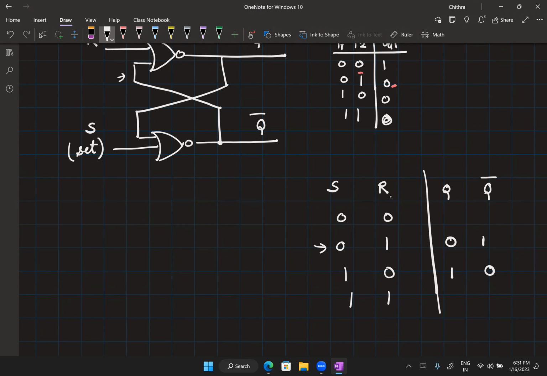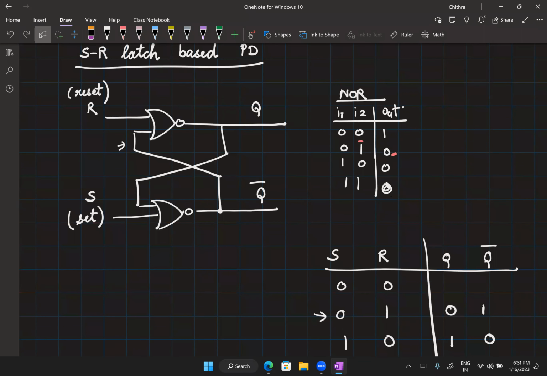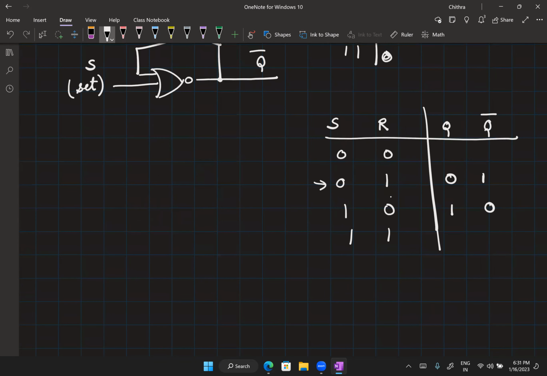What happens when both of them are 1? So you're telling me invalid state because you're telling something from your memory. Just analyze this and tell me what that state is. Both are equal to 0. Does this state have a problem? Why is there a race condition? That decides the output. Okay. But other than that, this 1-1 state doesn't have a problem.